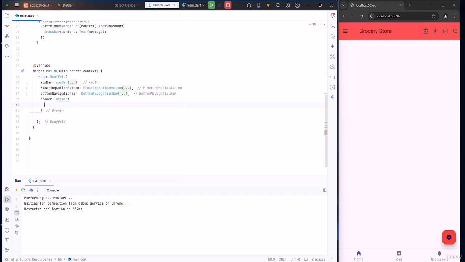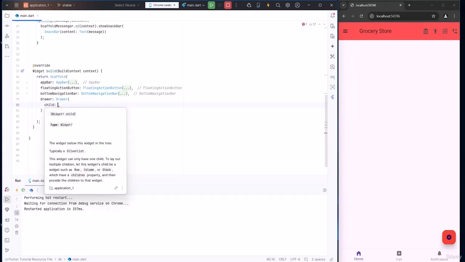One is the list style, and the other one is the header type. There you have to use a parameter which is known as child. Okay, so I need to make sure that I put on child, and inside this child parameter, I need to mention that I want to have all of or most of my options in list view.